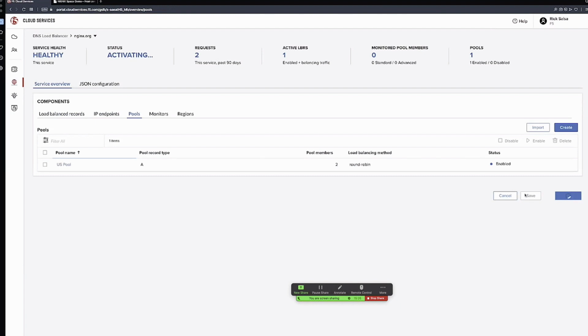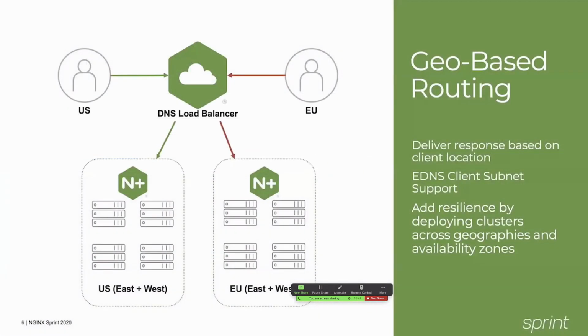And now I've got two locations within the US that I can steer users to with our DNS load balancing record. So any users coming in right now will get one of the two instances, but if one instance, for example, were to have an issue, then it would fail and move on.